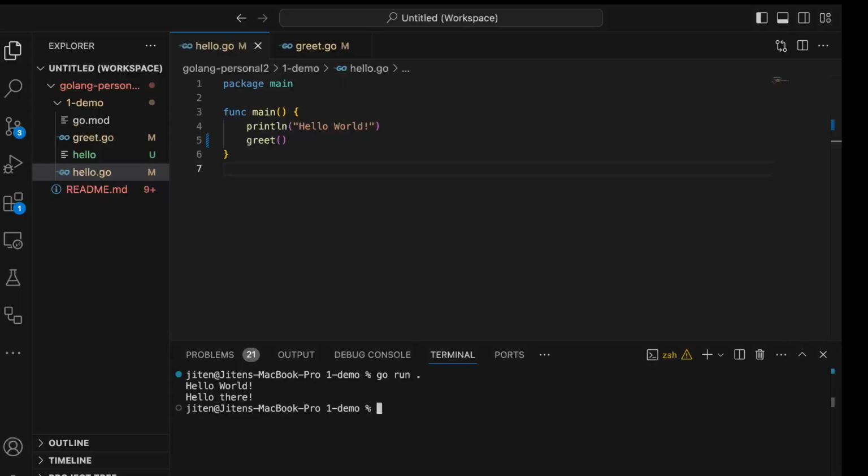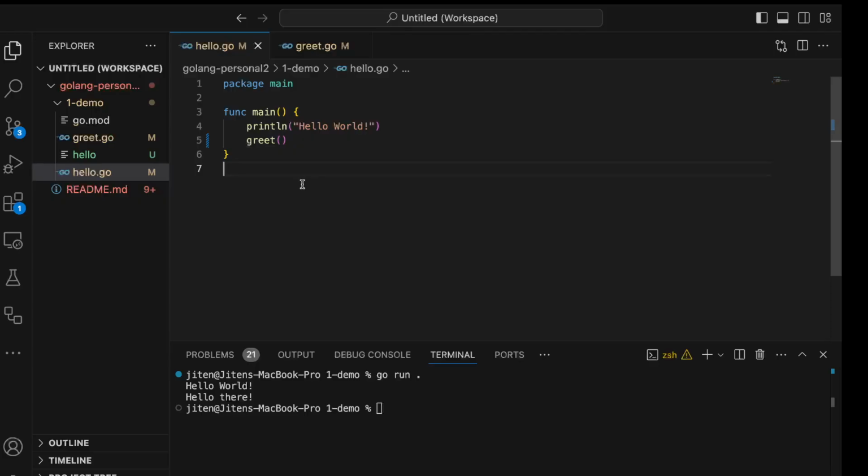It combines everything and runs. Okay, so like that you can split it into many files. It's not necessary that you need to call it only with one file.